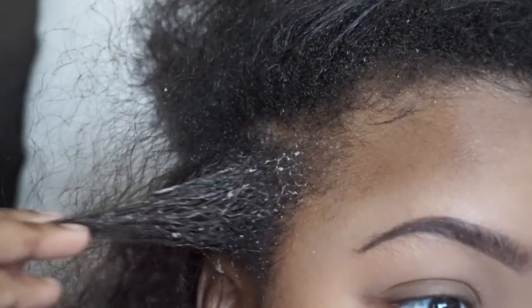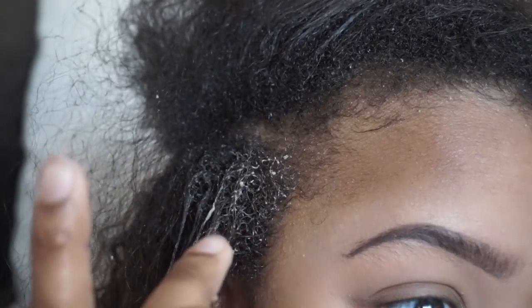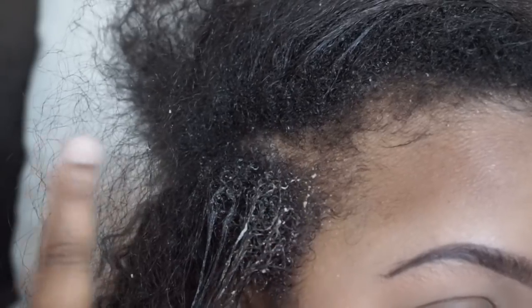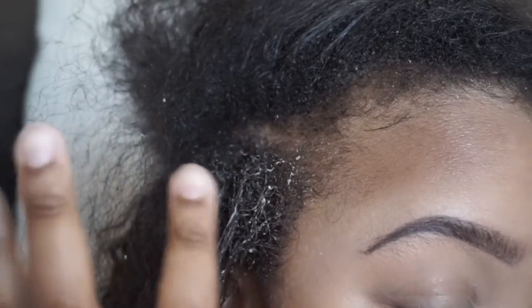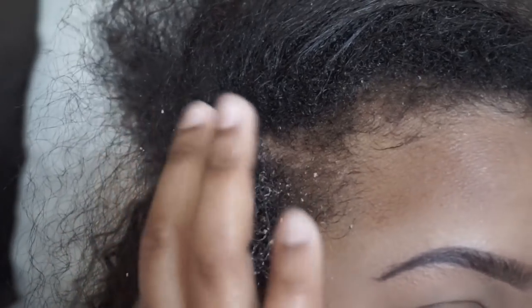So as you can see, I have a bunch of new growth. I can pull it out. That is why the gel gets stuck there, because when I first braided my hair, obviously my braids were close to here and you saw them back here, because my hair was just growing, and as I was putting gel in it, the gel was getting stuck in the new growth. So that is it. And now my hair is completely out and I'm going to comb it.